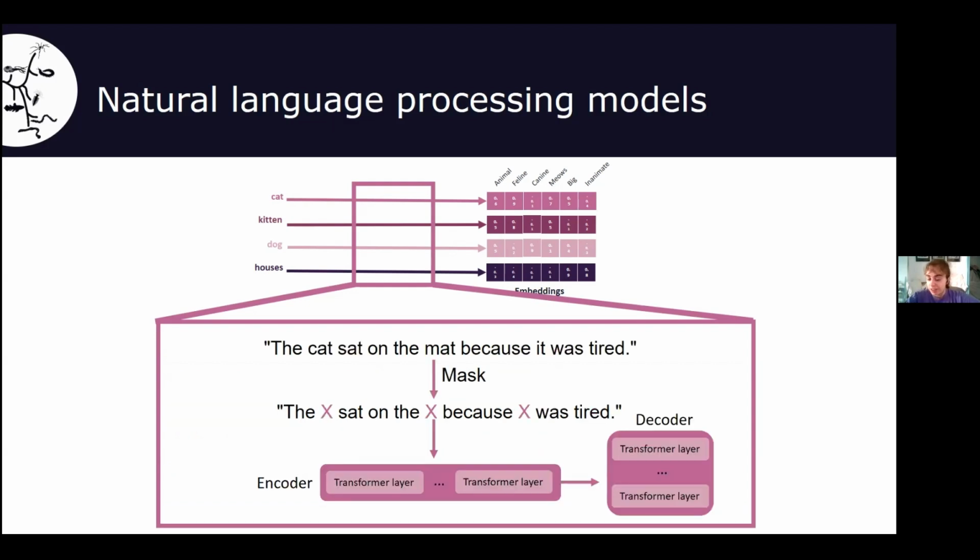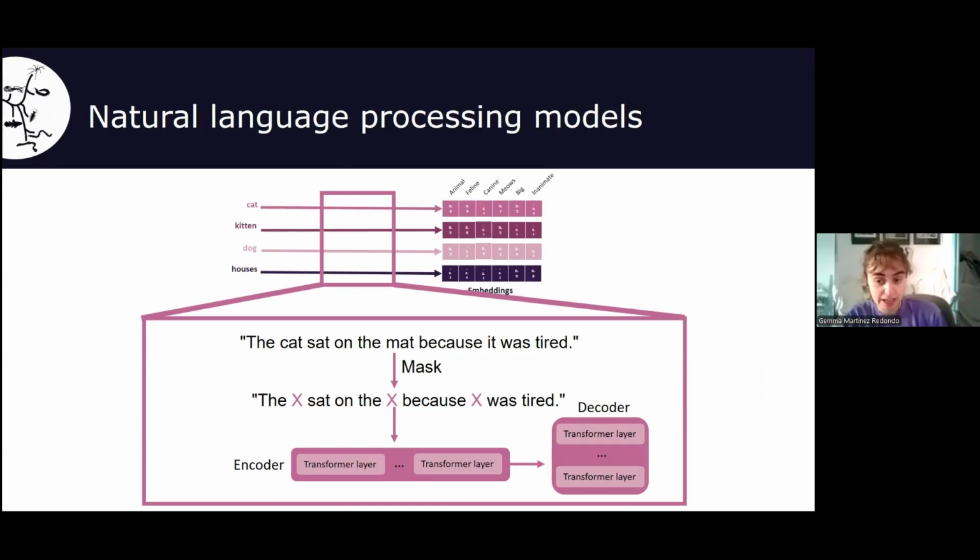So I'm going to give a very, very simple explanation of how they work. Usually, one of the first steps in these models is to mask some words. In this case, we have cat, mat, or it. And the objective of the model, when it is being trained, is to then accurately predict the words that have been masked. The architecture of these models can be quite diverse. In the case of the ones that use a transformer, they can have an encoder, which is a part of the architecture formed by different transformer layers, or a decoder that also has transformer layers, but they are structured differently. Some models have only encoders, others have only decoders, others have both of them, and they work better or worse for different objectives.